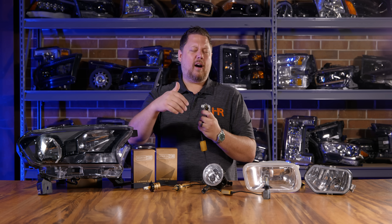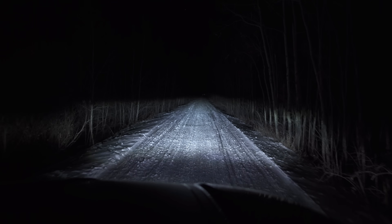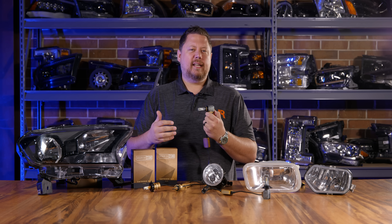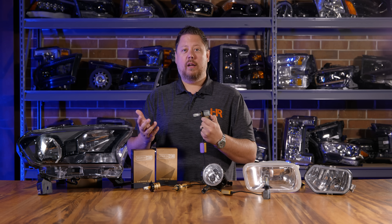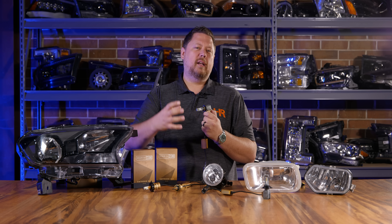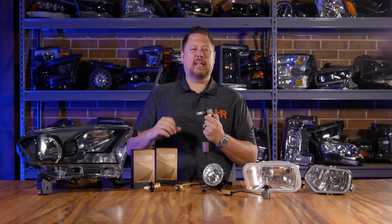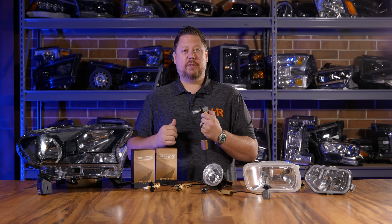This has a secondary benefit that's really interesting, especially if you drive in colder climates. A lot of people ask whether LED bulbs will work in the cold since they can't melt snow and ice the way a hotter halogen bulb can. With the two-stroke 3.0, all that hot air circulating inside the assembly heats up and warms the front lens, so you'll get a very similar heating effect to the original halogen bulb. Problem solved.